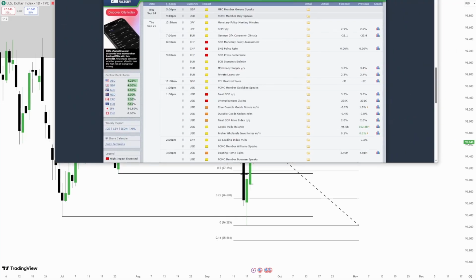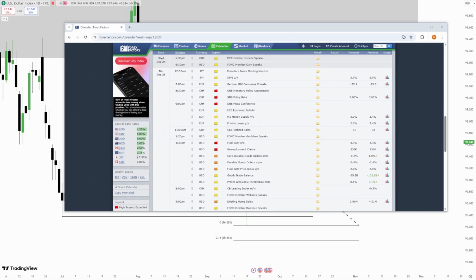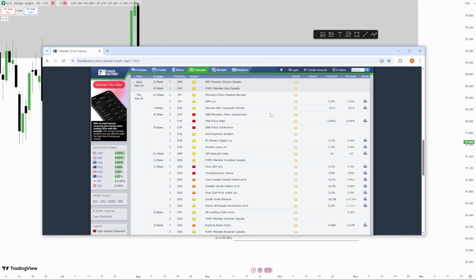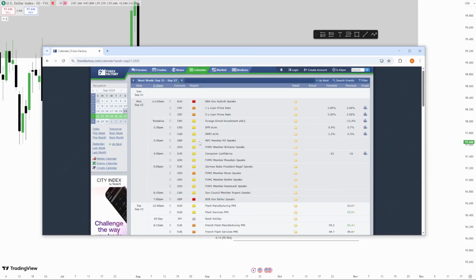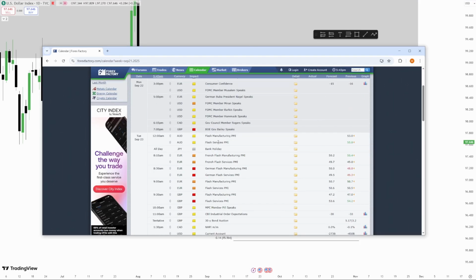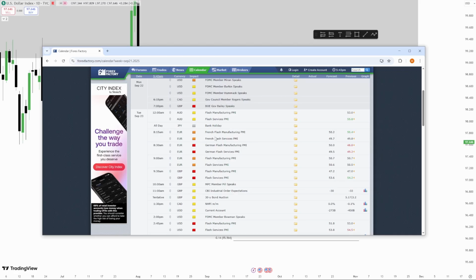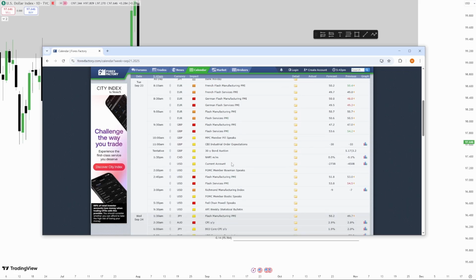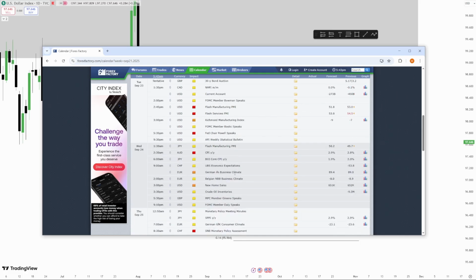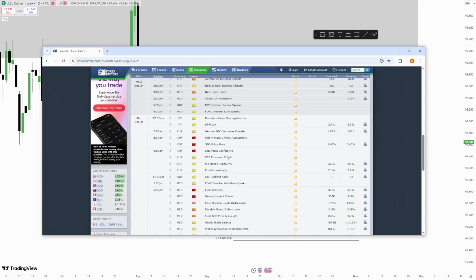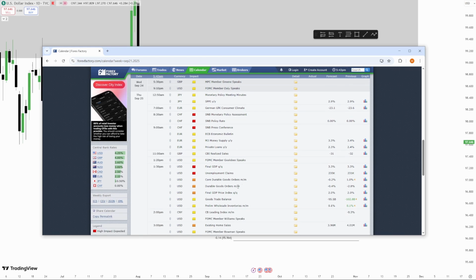If we just have a look at the Forex Factory calendar, I'll just pull that up right now. We can actually see that in the upcoming week, there is not really too much on the Monday in terms of real big news drivers. We have some GBP news on the Tuesday and the flash PMI. However, the main data point for this week is going to be that Thursday, the unemployment claims. So I'd definitely keep an eye out on this.